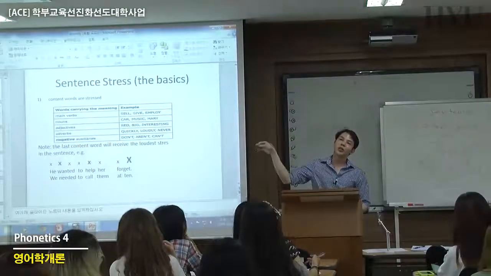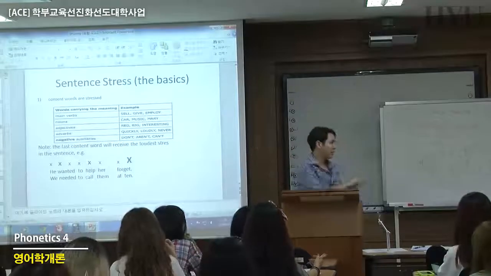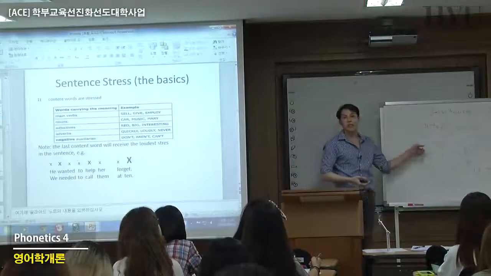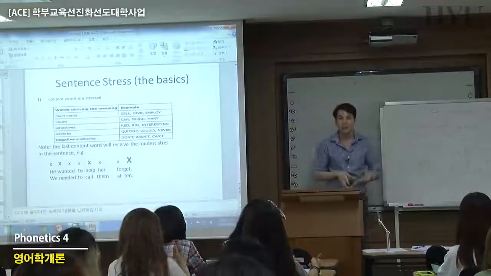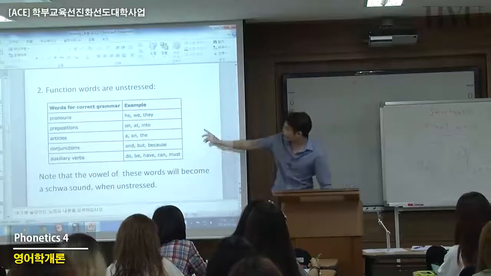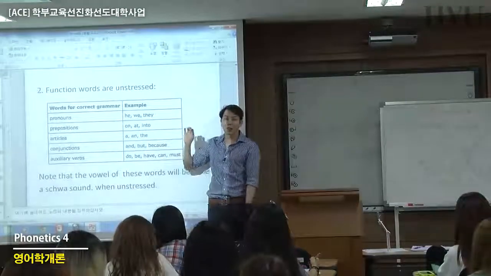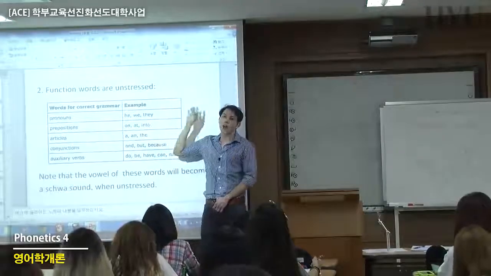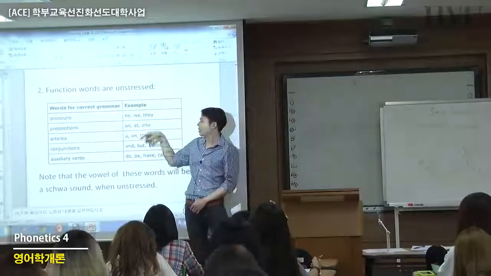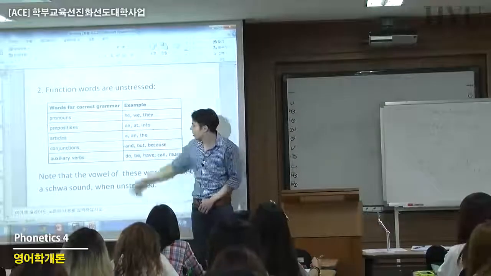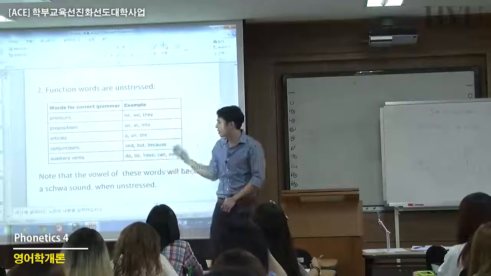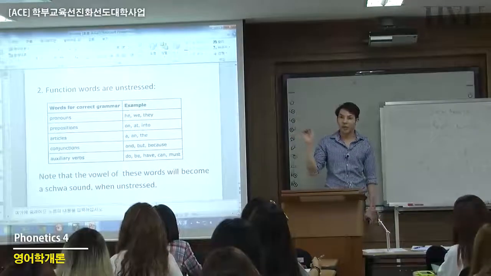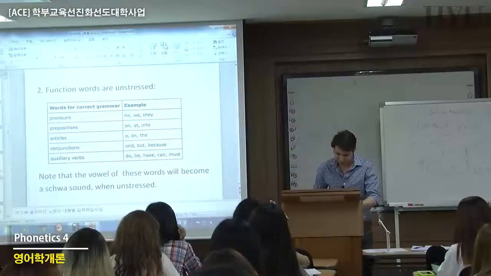So that's why "1, 2" becomes "wanna", right? Because of the schwa, right? So the schwa is an unstressed vowel. It occurs in an unstressed syllable, like that, okay? So all other words are not stressed when they appear in a sentence, okay? Like pronouns, prepositions, "on" becomes "un", like that. At, into, inter, right? Articles not stressed, conjunctions not stressed, auxiliary verbs not stressed. So that's what we call sentence stress, okay?